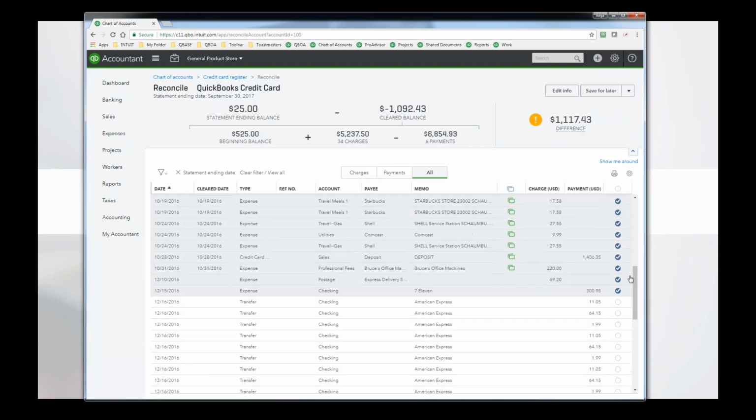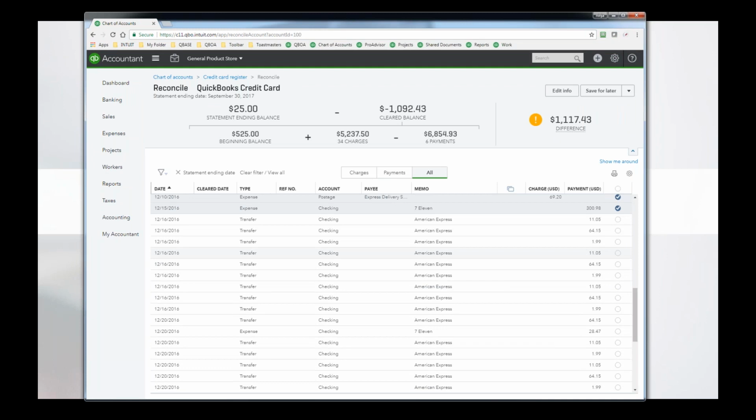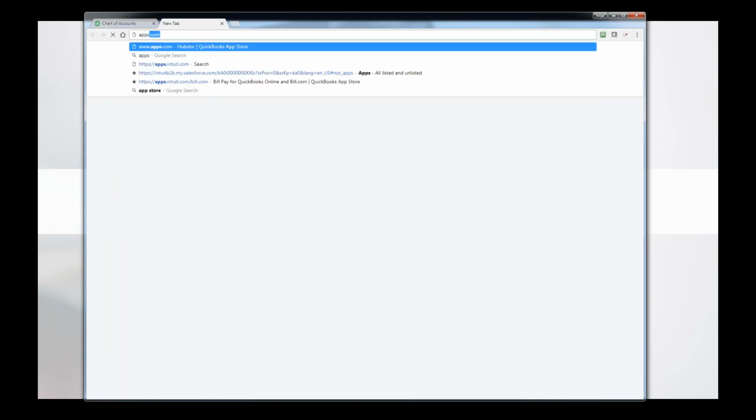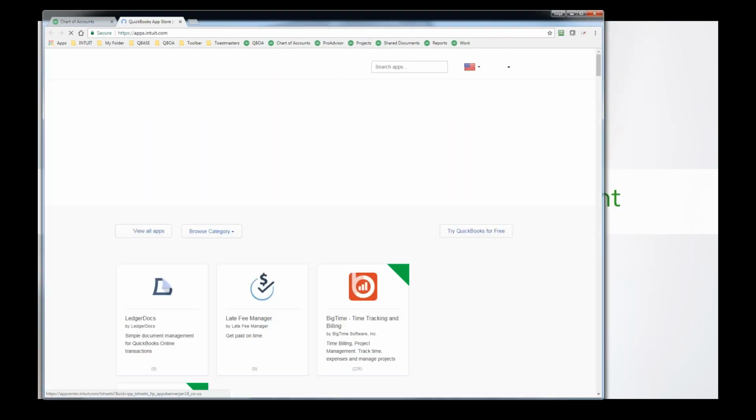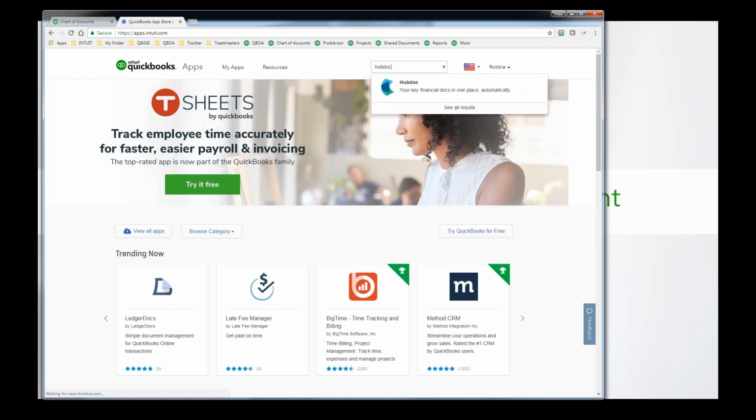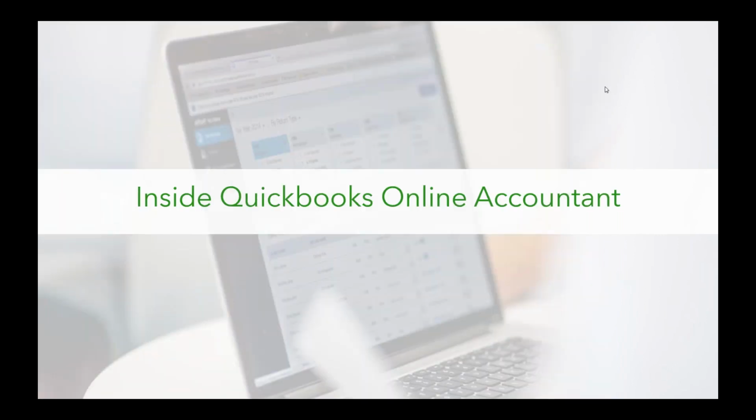Remember earlier I'd mentioned apps. If you want to look at an app called HubDoc, HubDoc automates the entire back-end document collection process. So just think about what it takes to get bank statements every month. If you want to automate that entire process and have HubDoc do it for you, you can. And then consider you could have HubDoc open. Let's go to the App Store here. Let's consider you have HubDoc open on the right. If it pulls up here, let's go HubDoc, just to give you an idea of how online works.